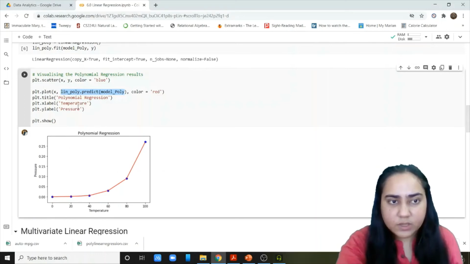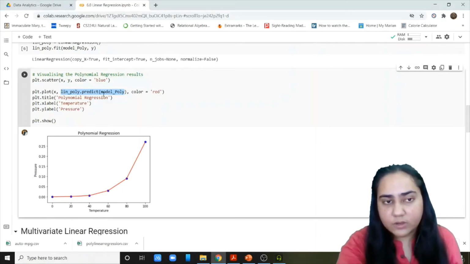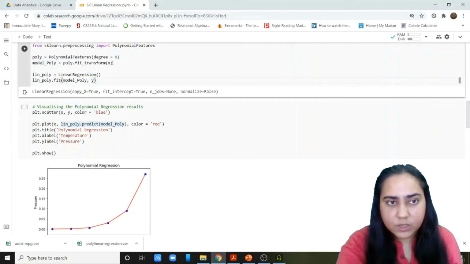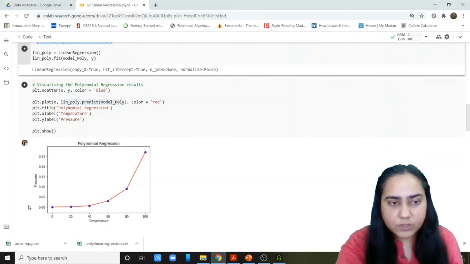We need to predict this line, which is why we are using the dot predict function. There we are going to pass the model_poly, these values that we found here, and that is passed here. The color is red, so you can see this red line that traces all these dots and creates this whole curve that we have done.